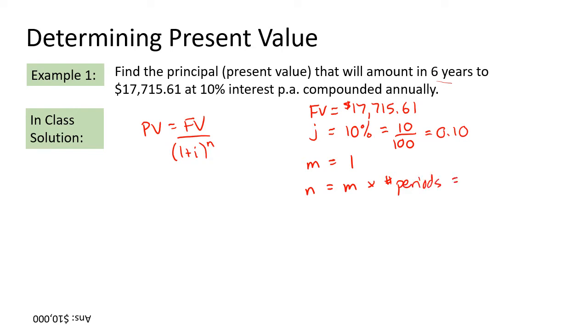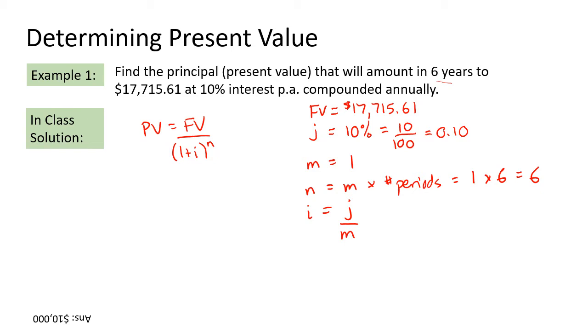So we know that M is equal to 1 because it's just compounded annually, and that's multiplied by the number of periods. Well, we know we have 6 years, so our total number of years is 6. That gives us a value for our total number of compounding periods of 6. In our last term, we have everything else except we don't have I. But we do know that I, our periodic interest rate, is equal to our nominal interest rate divided by our number of compounding periods per year. Remember, because we want to figure out what that rate is each time it's compounded in a year.